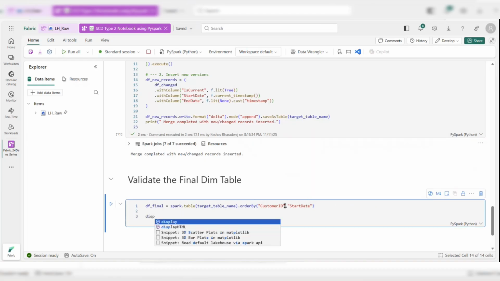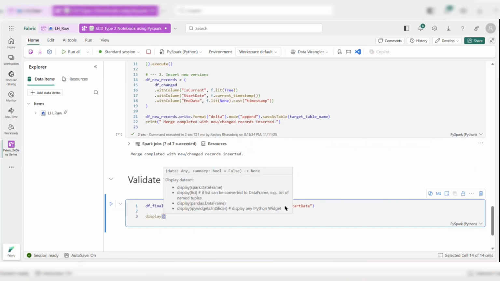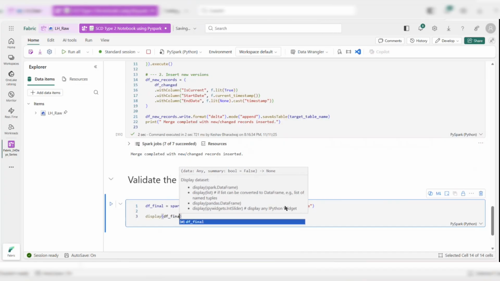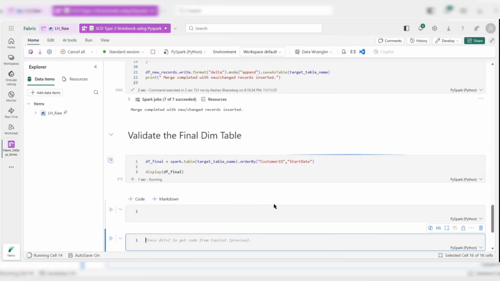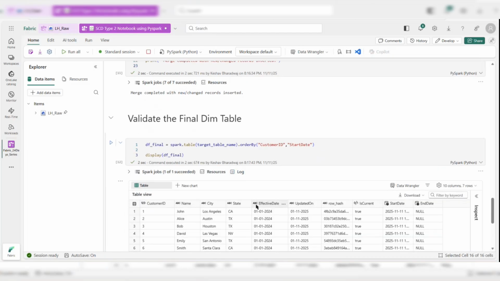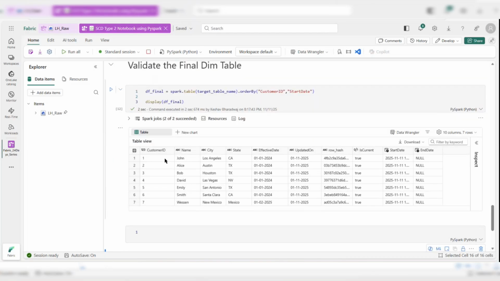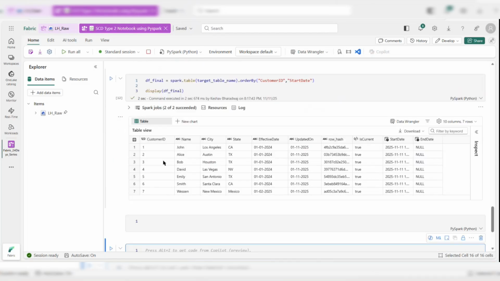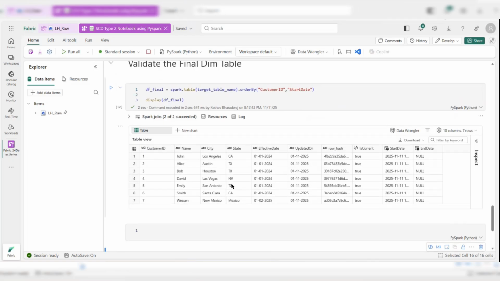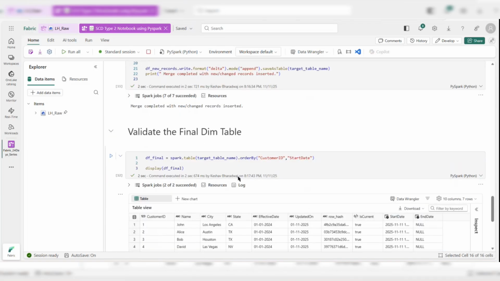You can display this. So as of now, we will see the complete table, because we have loaded the full load. We haven't made any changes in the data set.